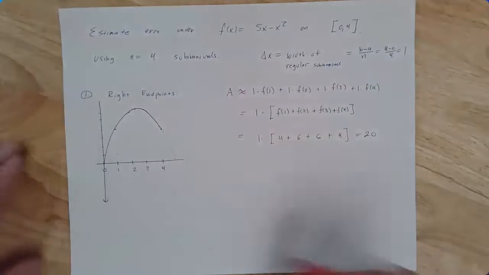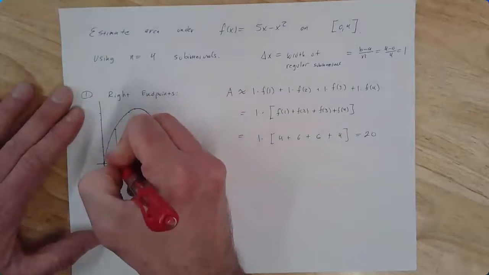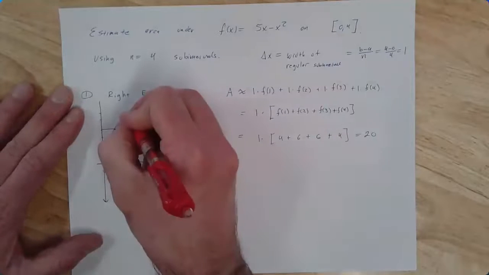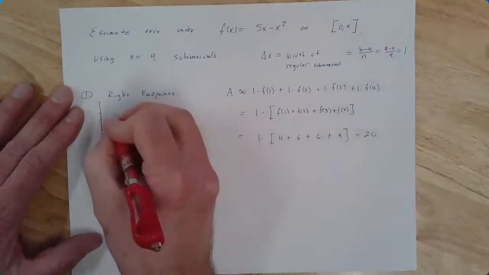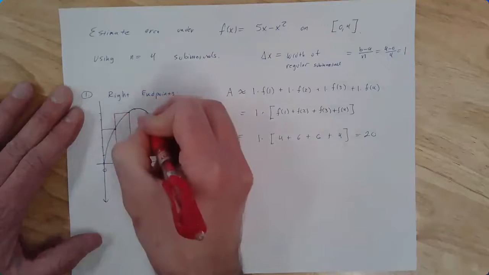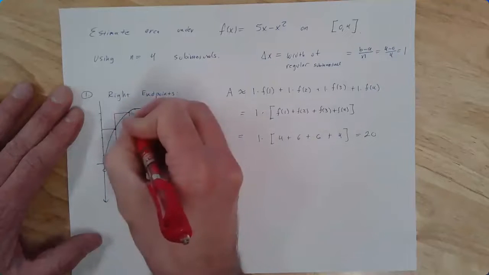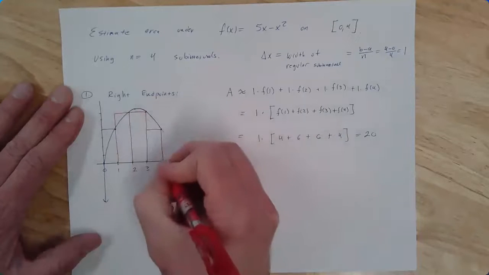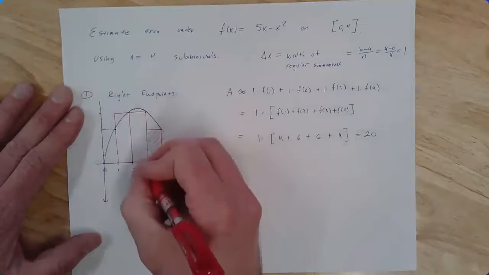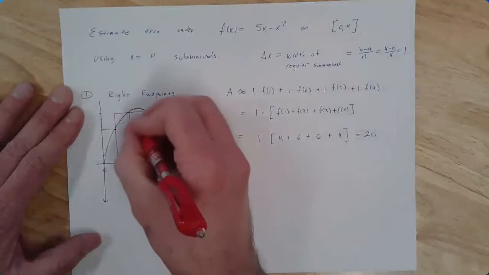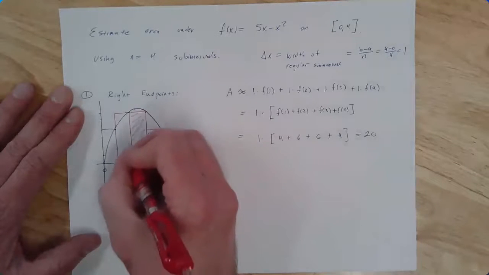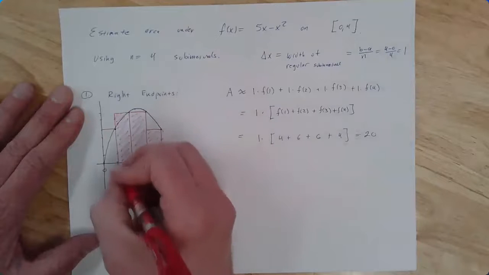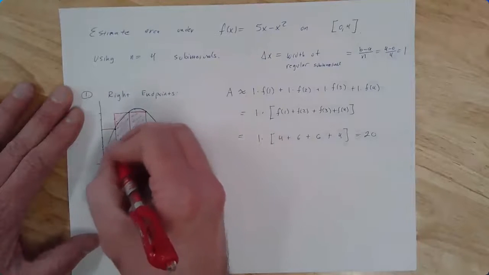And what we've done is we've used right endpoints. So we've calculated the area of this rectangle and this rectangle and this rectangle and this rectangle. So that's our estimate there. And even though it's not 100, in fact, no, I don't want to even make a guess at it. I was going to say it looked like it could be an underestimate, but I don't actually know. I think it might be an overestimate.